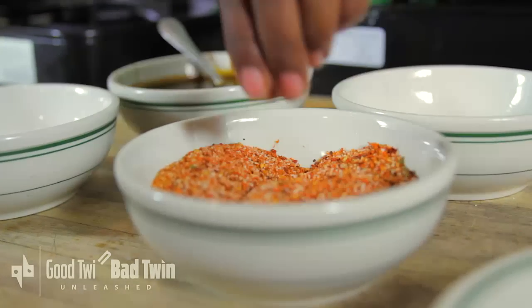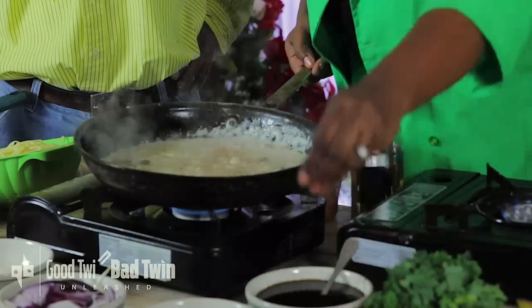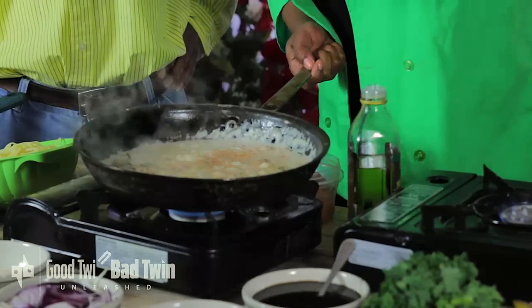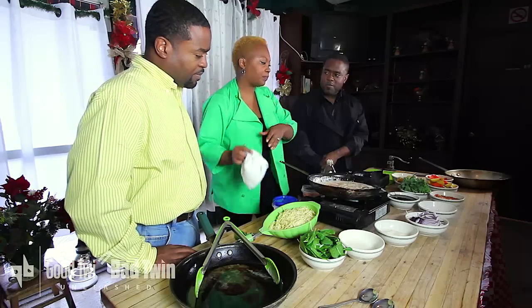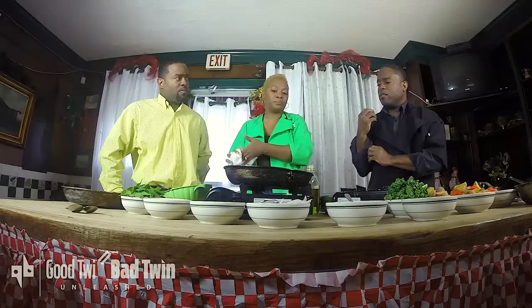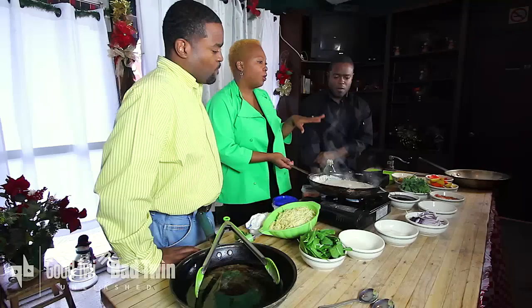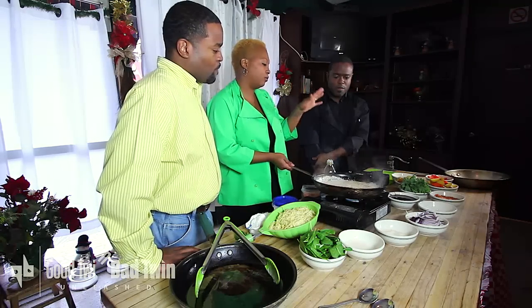So then what we're gonna do is add in a little bit more spice to our Cajun chicken pasta. My spices here, I have a little bit of oregano, crushed red peppers, paprika, a little chilies. It's not going to be a super spicy pasta. If you want to add more spice to it, you can add more crushed red pepper flakes, or you can add a little jalapeno in there, anything that you like to make it spicy. You don't want to go too overboard.